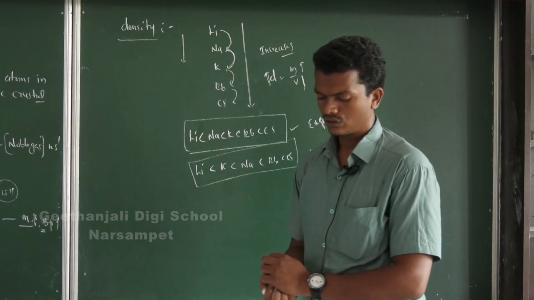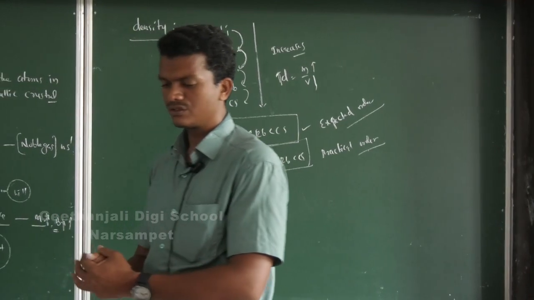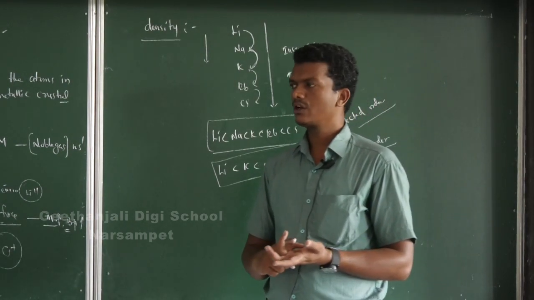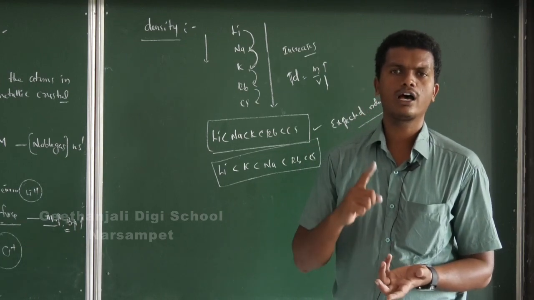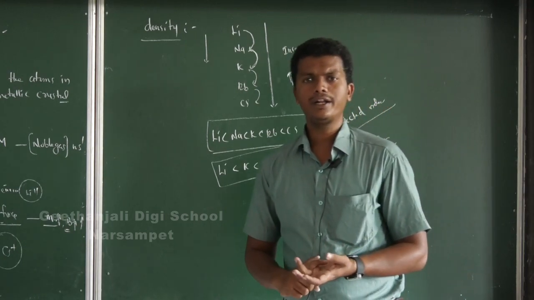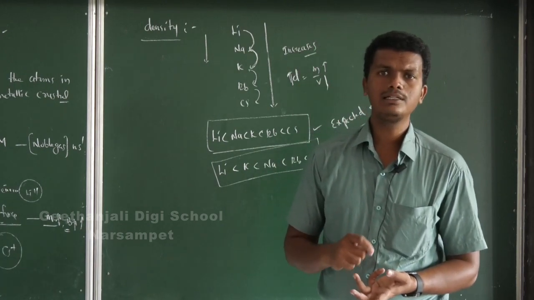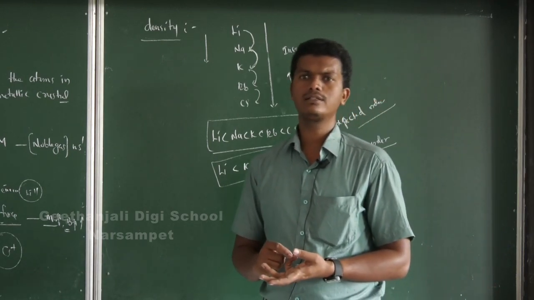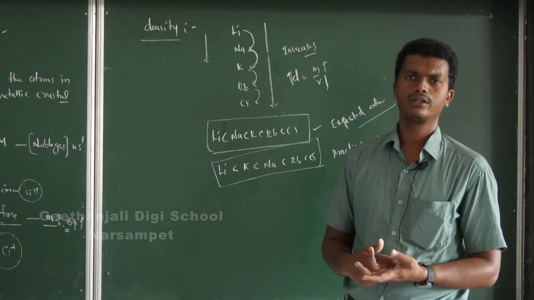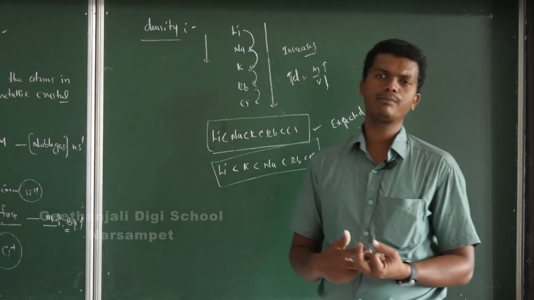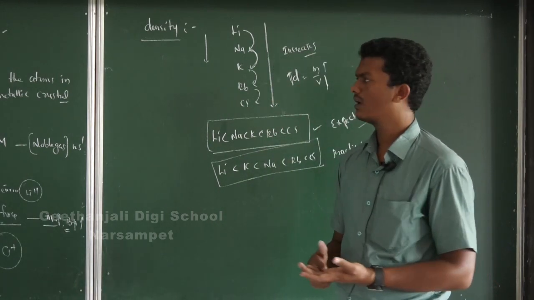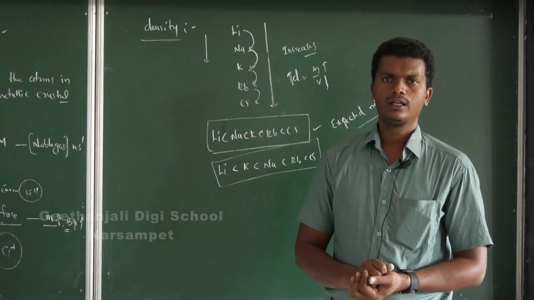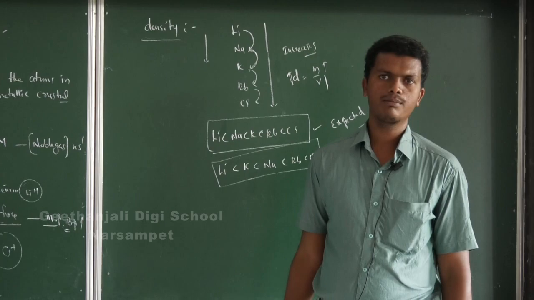This is the density. So students, let us see what properties we have discussed till now: atomic radius, ionic radius, hydrated radius. Atomic radius and ionic radius increase from top to bottom, but the hydrated radius decreases. That hydrated radius decides the ionic mobility of the ions. The larger the hydrated radius, the lesser the ionic mobility of the ions. Next, ionization potential, electropositivity, metallic character, melting points, boiling points, reactivity. Like that we have discussed the general and physical properties of alkali metals. In the next session we will discuss the chemical properties of these elements.